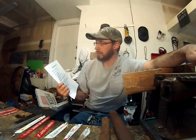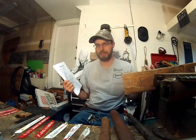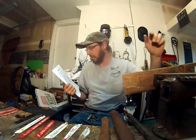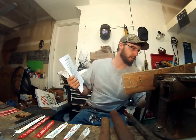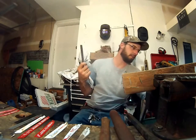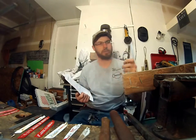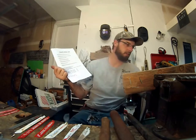So we're going to get a bunch of different stuff. We're going to get mild steel. We got mild steel here, mild steel here. Couple other things. Then we're going to have leaf spring steel. I'll grab a leaf spring. Tool steel. This would be your average tool steel, something like this chisel, and maybe a wrench, something like that. And then wood chisels. Wood chisels are extremely hard. These are really, really hard. These are going to be up in the 62 range.